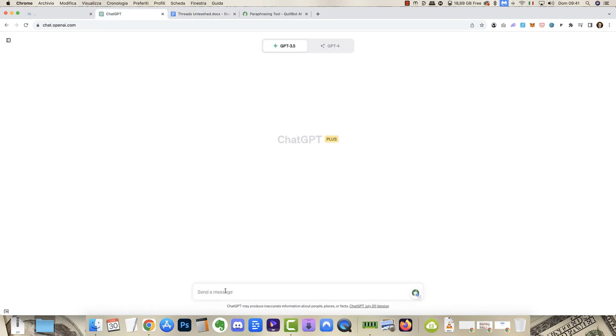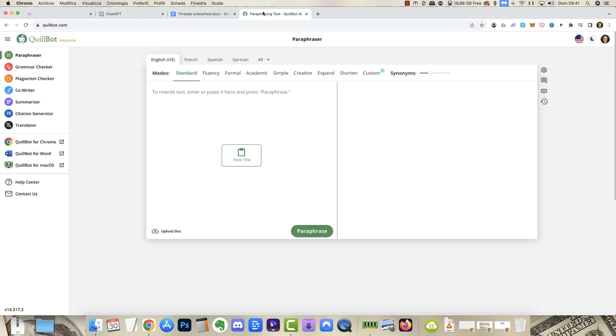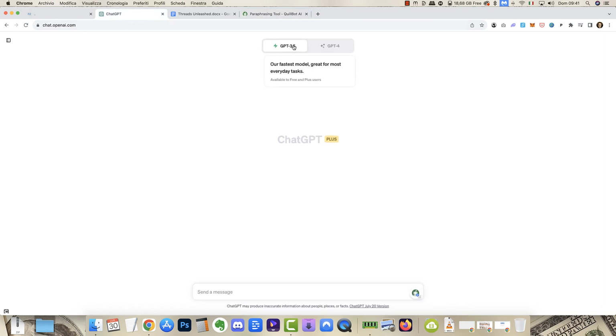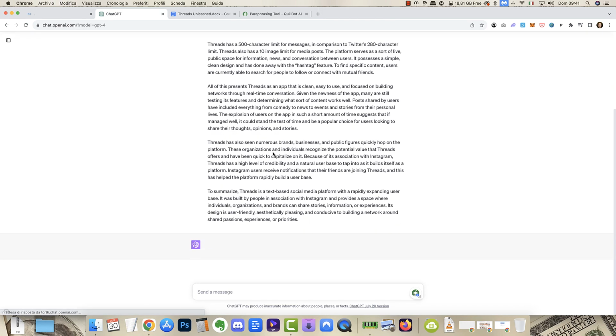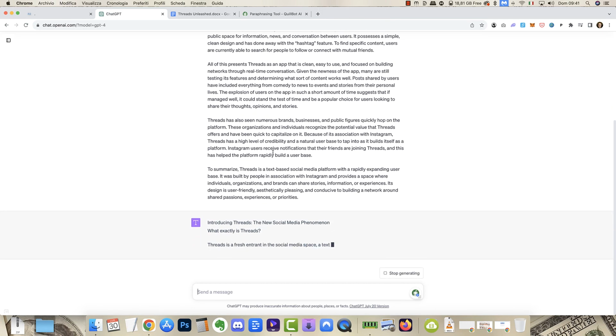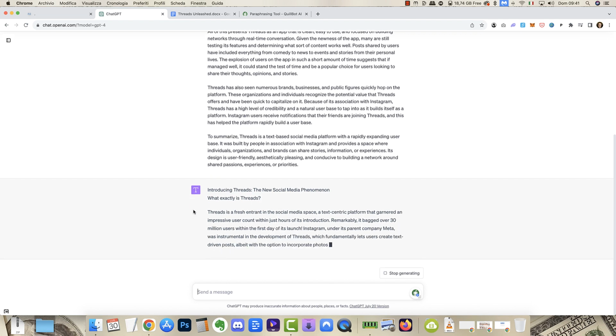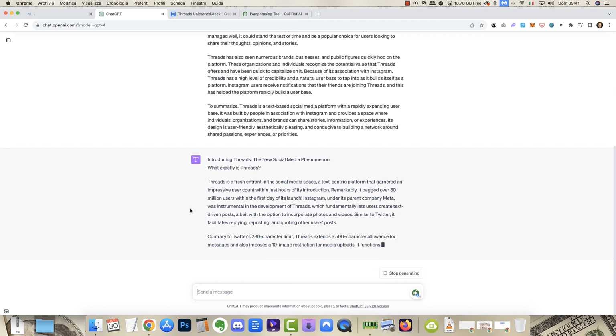We can go to ChatGPT, or you can go to quillbot.com. Let's make a first difference. ChatGPT can come for free if you use the GPT 3.5. Instead, if you pay $20 per month, you can use the GPT-4. Okay, you simply tell to ChatGPT, please rewrite this chapter for me. And you go down, keeping press the shift button, and you paste your text here. You hit enter, and hopefully what you get from ChatGPT should be new because rewritten.